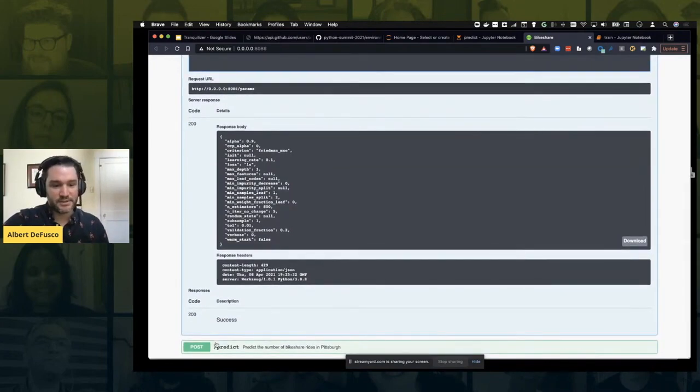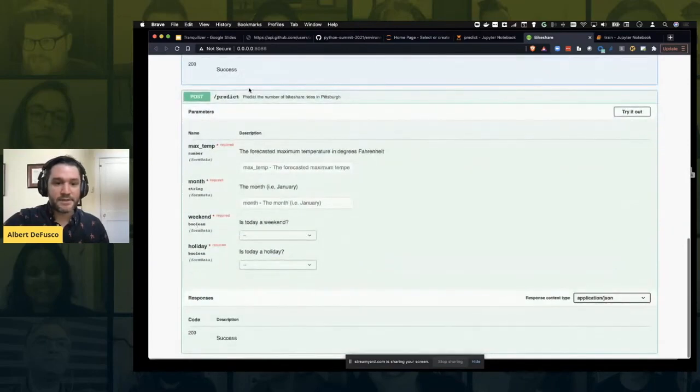Let's take a look at the prediction function as well. Notice here that the first line description from the doc string came right in this documentation here. And because I added each of those parameters in the doc string, they also get added in here as a description. We see that the data type matches: number and string and Boolean. Let's try this again.